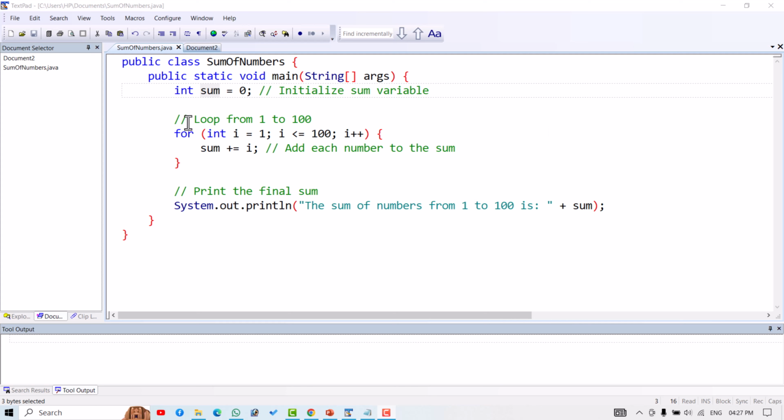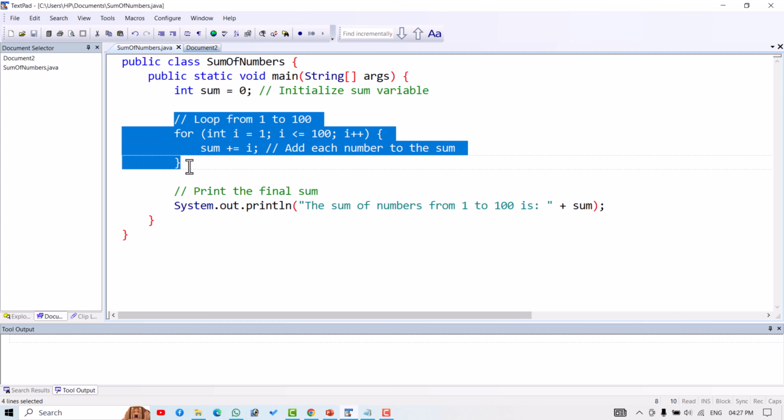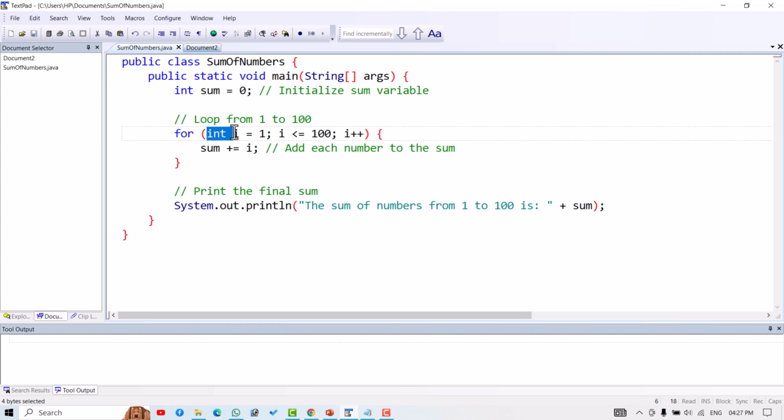After that, this part is the iterative construct, and this is one of them, the for loop. In a for loop there are three different parts: the initialization part, the condition part, and the increment part.